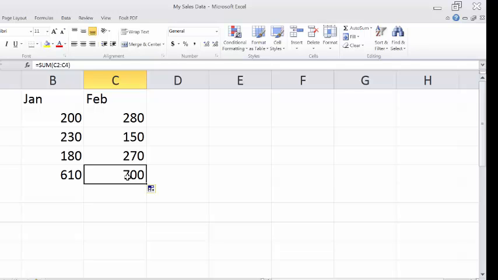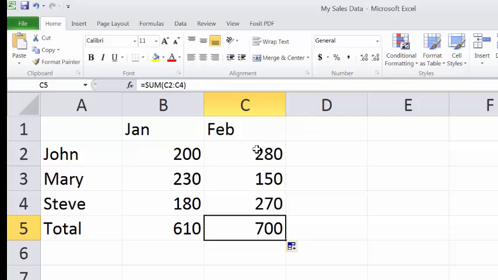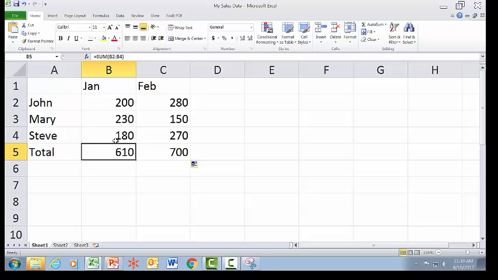In Excel, when a formula is copied, it will copy and the arguments will display relative to the cell that you have input the formula into. If I look at the formula bar, my function for cell C5 begins with the equal sign and then the function name, which is sum. In the parentheses, notice that the arguments are C2 through C4 because my active cell is in column C. Clicking back on column B, I can see that the function looks the same. It equals sum, but in the parentheses, the arguments are B2 through B4 because I am in column B.